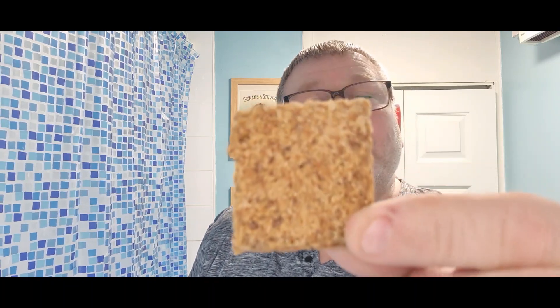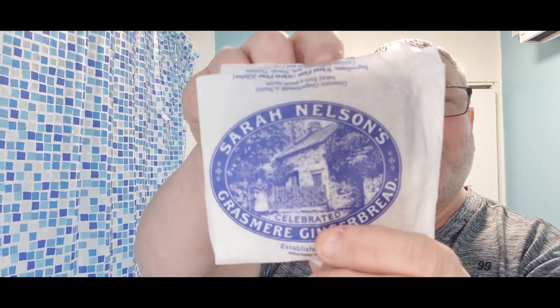What have we got today? Check this out — anybody know what that is? No, it's not a bird biscuit. Oh my word, that is just delicious. It was gifted to me by my daughter — Sarah Nelson's world famous gingerbread, Grasmere gingerbread, established in 1854. And it's not like the gingerbread man you get from Gregg's — this is absolutely beautiful stuff. She was asking me from Grasmere, Dad, jump me to bring some gingerbread, and I was thinking little gingerbread men from Gregg's. But she brought me that back and it's absolutely delicious — cheers everybody.